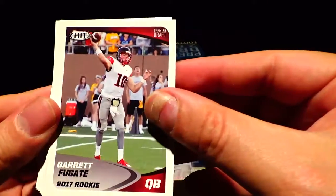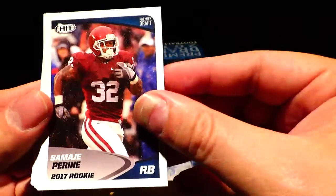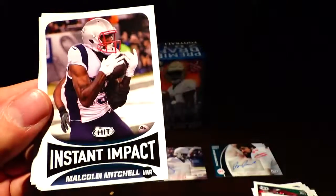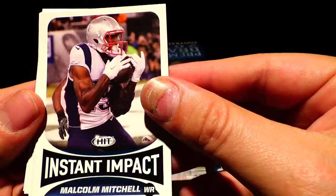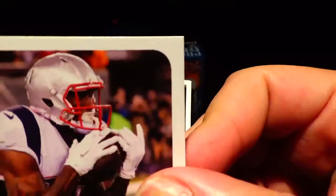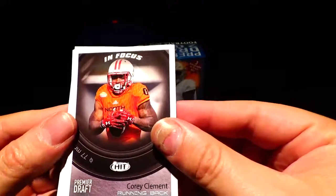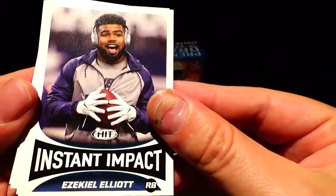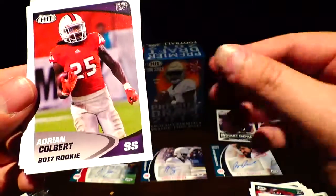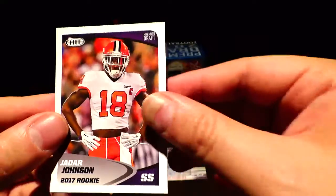Darius Rogers, Garrett Fugate, Mike Fafal, Evan Ingram, Samaji Pirine, Cooper Rush — he's been in every pack. Malcolm Mitchell Instant Impact — he's shown in his Patriots uniform but they blurred out the logo. Corey Clement Instant Impact, Ezekiel Elliott — we'll put that up there. Dak Prescott — put that right up there. Adrian Colbert, Chris Wormley, Damian Mama, and Jadar Johnson.